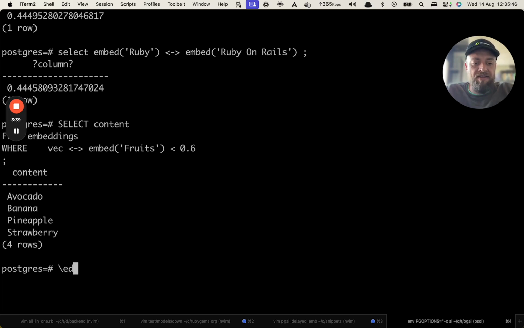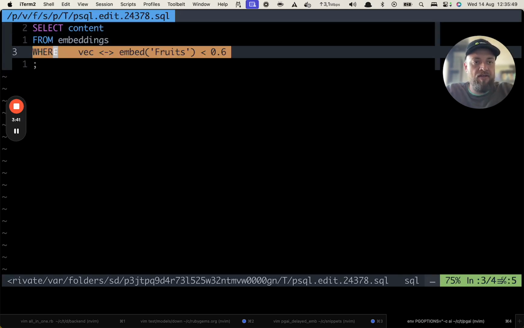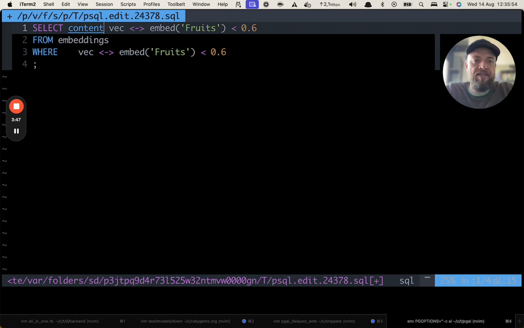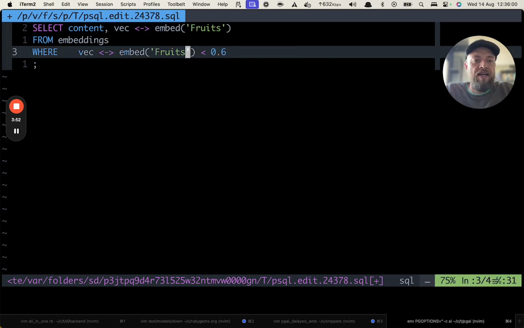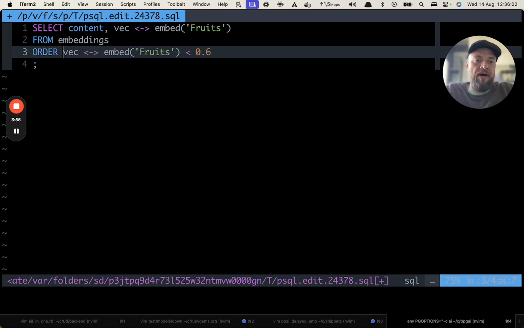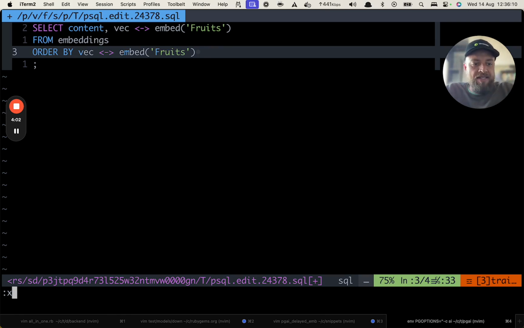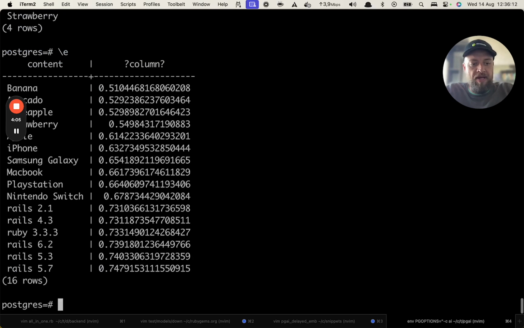Let's edit this SQL, and also put this number as a reference here, not comparing the size. Now let's use it as an order by instead of our where clause, and then we have it organized. We can see all the differences, and it's ordered in the right sense, coming first with the fruits and later with the rest of the things, right?